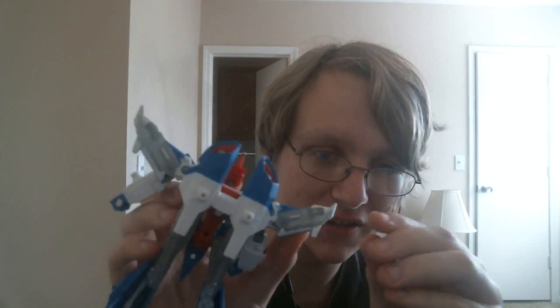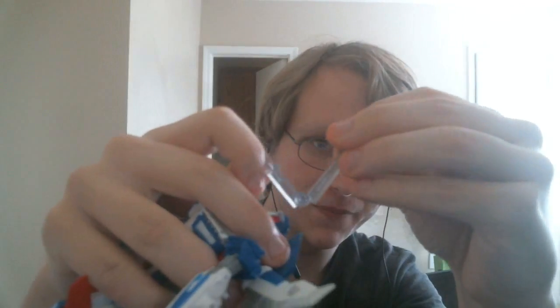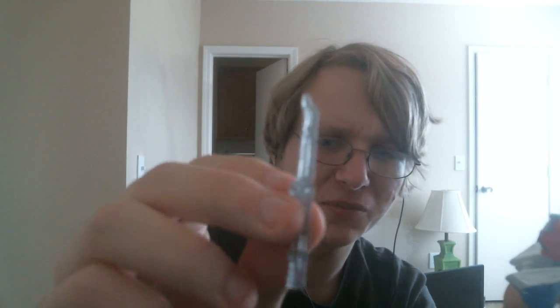And then next he comes with two swords in his wings, and you can take them out like so. They just kind of pop off, and then you just unfold them. And his wing sabers are actually this really nice clear, but a little smoky in some areas. I don't know, I guess it's kind of like the molding. And then next, what you do is just put them in his hand. Now he can dual wield, but it is preference if you want. So yeah, there you go.